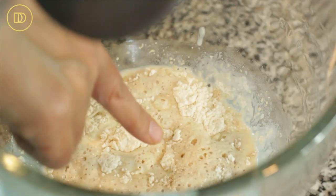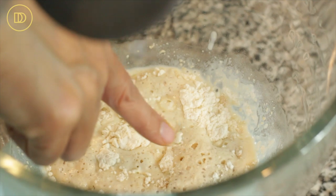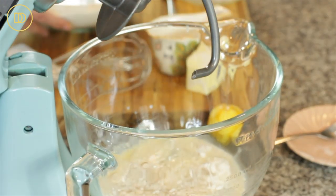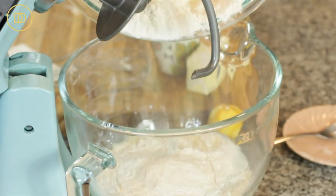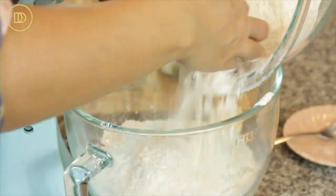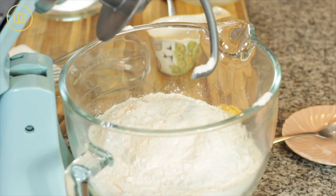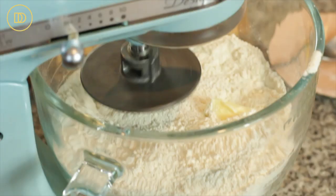This is what the yeast is going to look like once it's alive and proofed and good — it's going to be nice and puffy just like that. Now I'm just going to add all the ingredients to my mixing bowl, including the butter. I used to add the butter at the end but I made this so many times and realized that if you add everything all together, not only is it easier but it comes out tasting exactly the same. It's two tablespoons of really soft butter. I'm going to knead this on low speed for about eight minutes, and for the last minute do it at a little bit higher speed so that way it just kneads it really well.